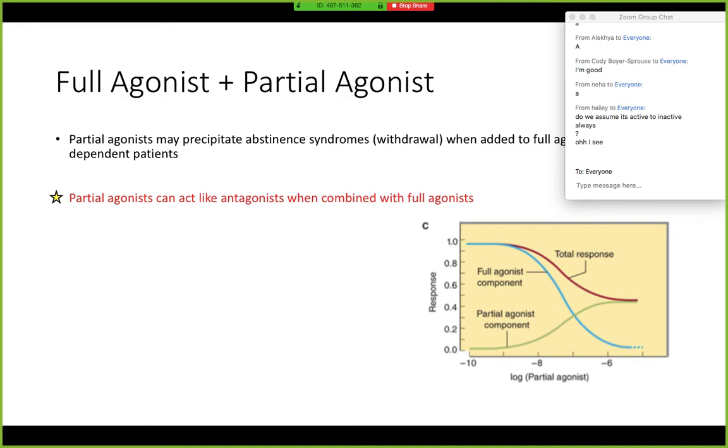If that person is undergoing treatment and taking Subutex, and they go out and try to get their usual high, or use the usual opioid, that's going to precipitate withdrawal symptoms, because you're combining Subutex, which is a partial agonist, with the real thing, a full opioid agonist. And those two things together are acting as an antagonist, which precipitates withdrawal.